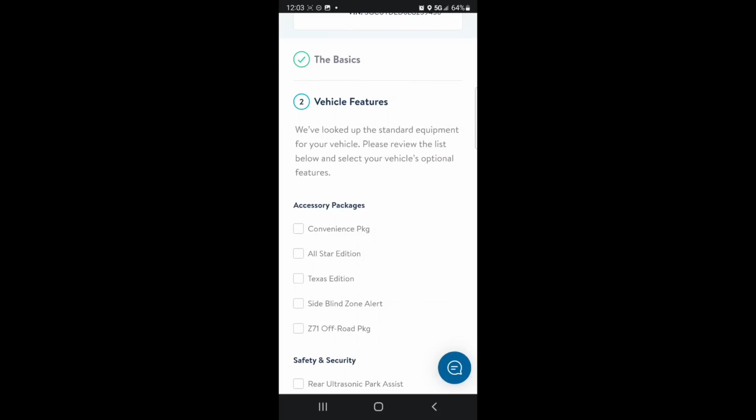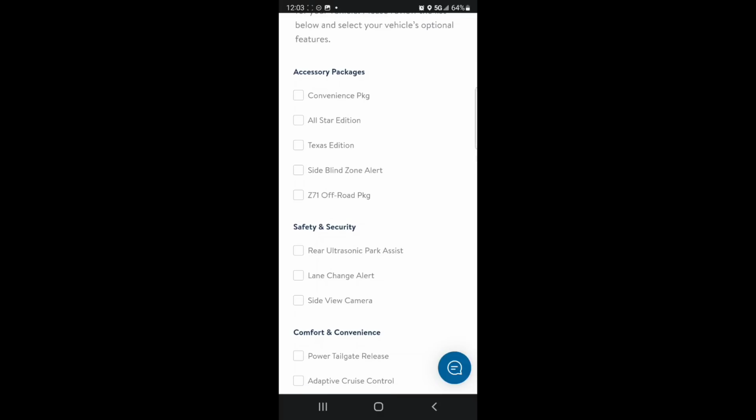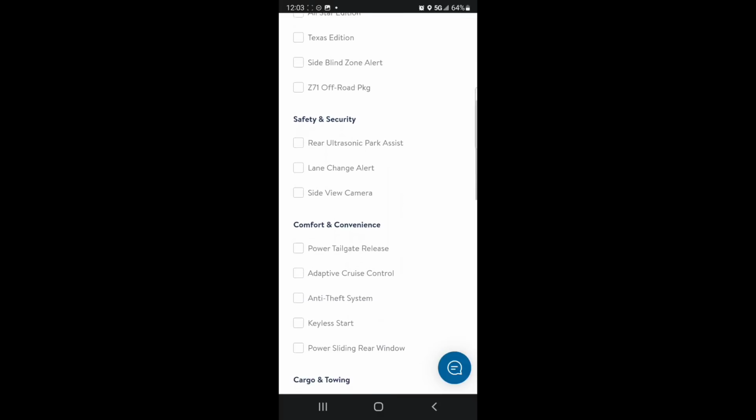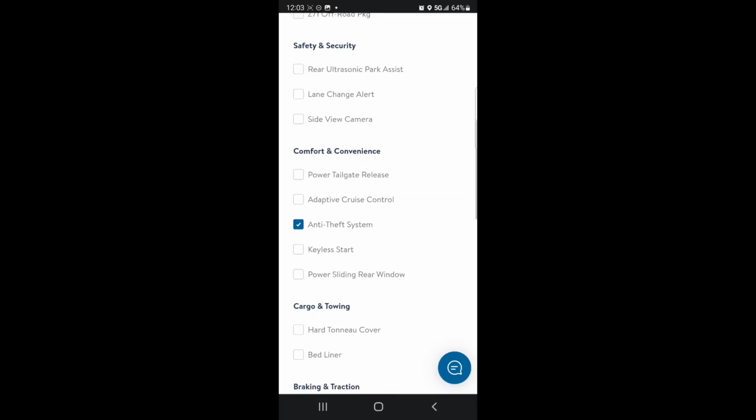I'm a little intrigued. Now, you guys know I'm a little bit over $7,000 in. We still got to get this thing to the dealer and get the different repairs and stuff done on it. So I am definitely interested to see what they are willing to offer me for this truck. All right, guys, so we're in here now, and we're going through the app, and we're going to see what they offer for the truck.